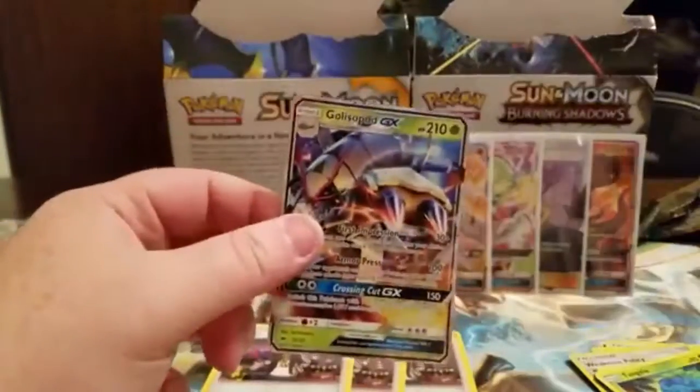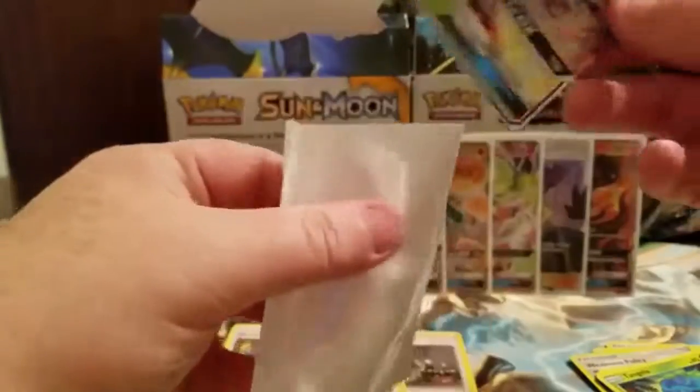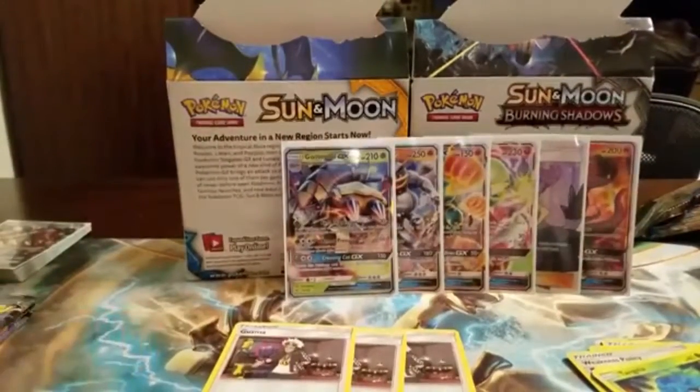That card is being played. It's a good card, good trade bait, because I don't know if I actually need Gliscopod right now, but I will definitely take between Gliscopod and Gardevoir. Those are two of the better Pokemon pulls in this set. So yeah, Gliscopod, I will definitely take it.